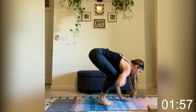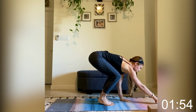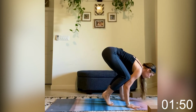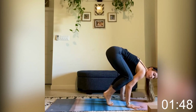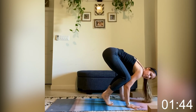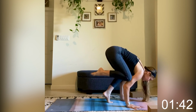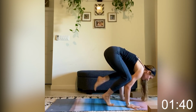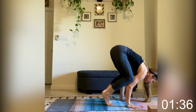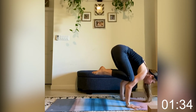From here, the heart is reaching forward, the gaze should be out 1.5 feet or so in front of you, okay? You can start to just shift forward into the wrists, starting to place that weight into the triceps. Maybe that's as far as you take it. If you want to start to lift one foot and the other, you can find that space. If you want to take flight, slowly float both feet up.